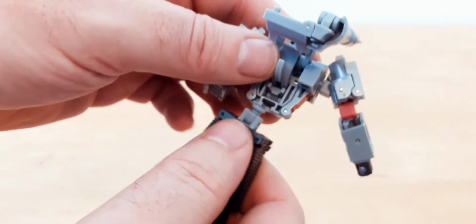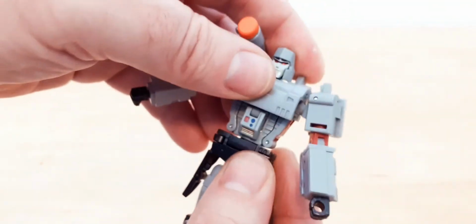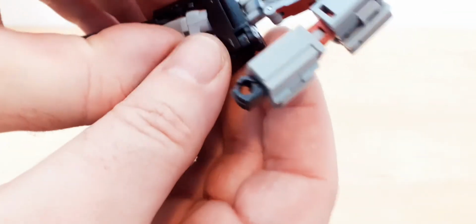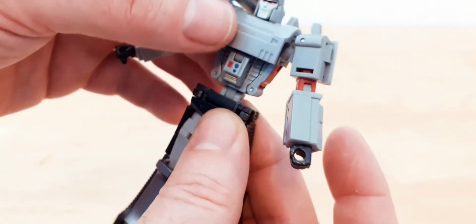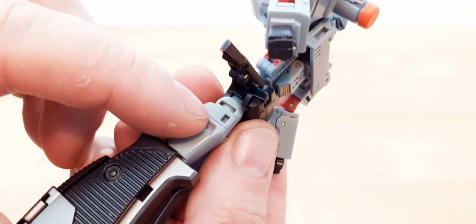Anyway, I'm rambling. So all you do is just push that onto there. And there you have your Megatron. And you lower it. You push it up like that. You tab it in. Or you tab it in there. And that's him. Although it does leave him with an awful thin waist like that. I don't like that. I don't know if there's a bit you can tab it in higher up. You see the tab bits are only there. I don't think you can.